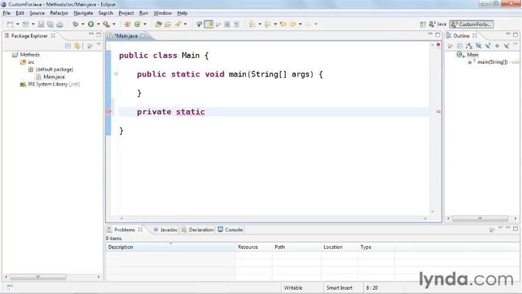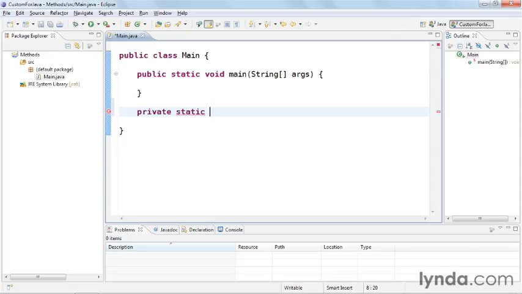If you're not sure whether to make a method static or not, try not putting it in and see if you can call the method. For example, in order to call a method from the main method, which is static, the called method must be static as well. Static methods can call static methods, instance methods can call instance methods, without having to say where they're coming from. But for a static method to call a non-static method, it must create an instance of the object. I want to call this method very easily, so I'll make it static, and then I'll be able to call it from the static main method.